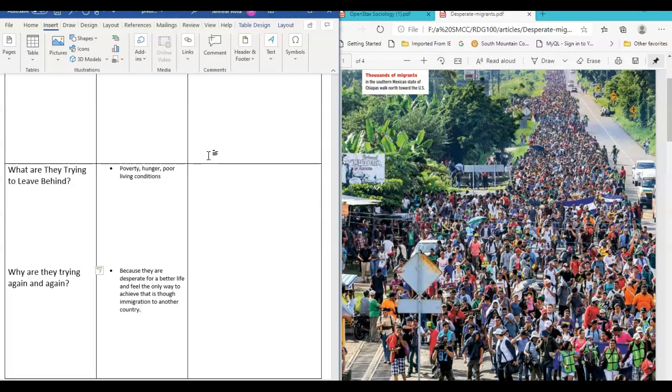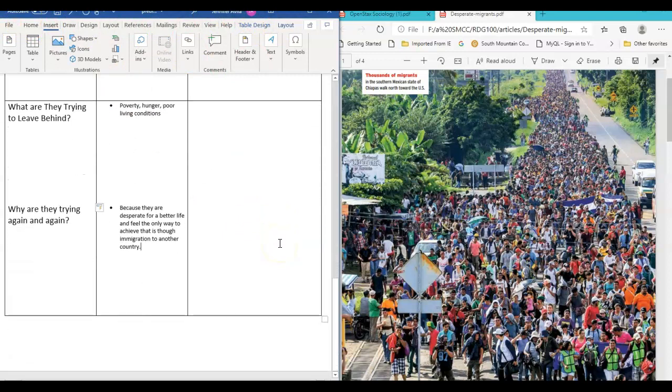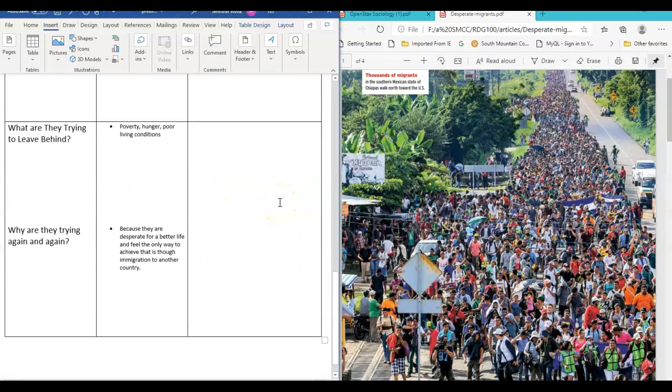So I wrote, because they are desperate for a better life and feel the only way to achieve this is through immigration to another country. Okay, so normally I would have a line there, but for the sake of time, since this isn't as big as it normally is, I can't see it as well as I'd like to. I just put an extra space there, and that's fine if that's what you need to do also.